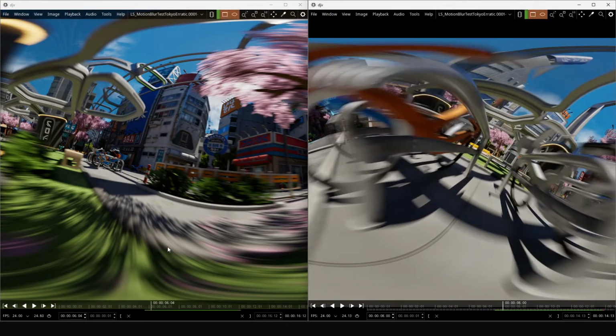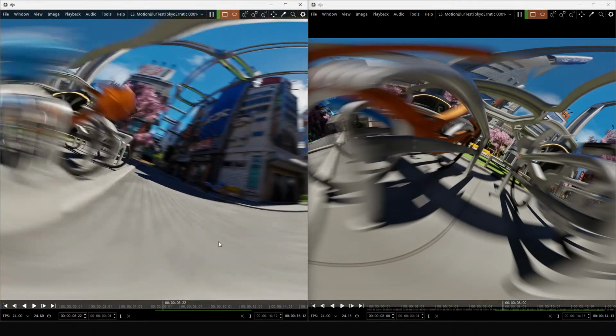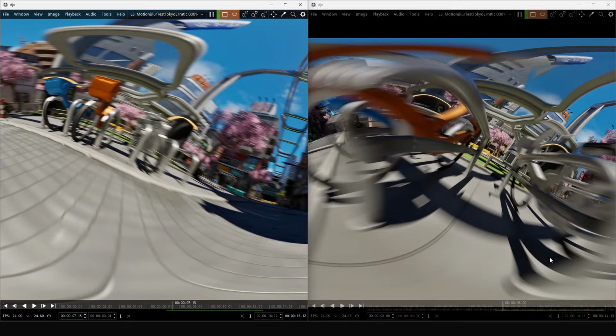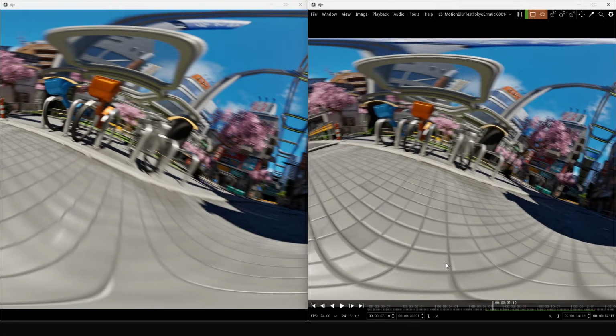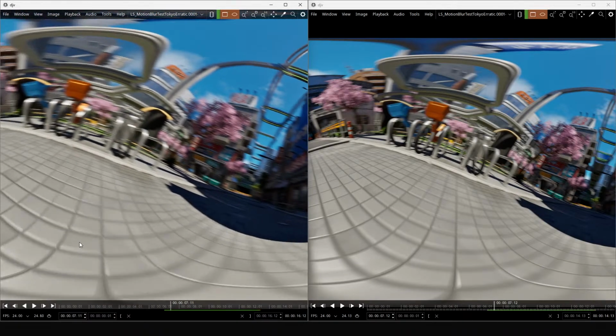Any difference over this grid? Yeah, a bit more clarity, I think.